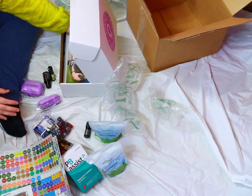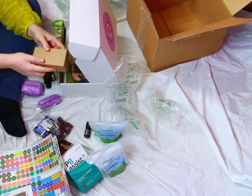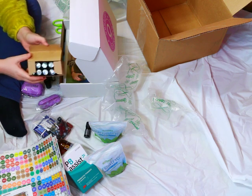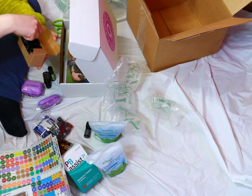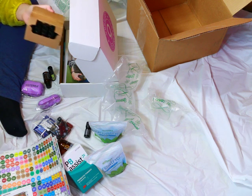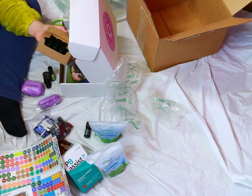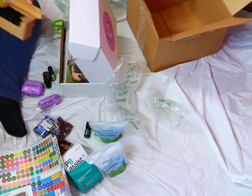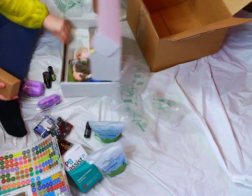Oh my gosh, am I getting a whiff out of here? That smells so good. It's the wild orange. It smells like candy, let me tell you. I do not understand why this one smells so extra amazing. Maybe it's because the other times I was smelling wild orange in conjunction with other things. This one I'm smelling on its own. It is like the most delicious candy. You've got to get a whiff of this. But that doesn't explain why it's so heavy.